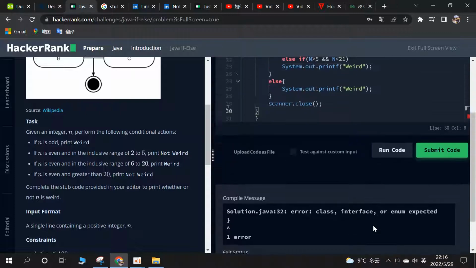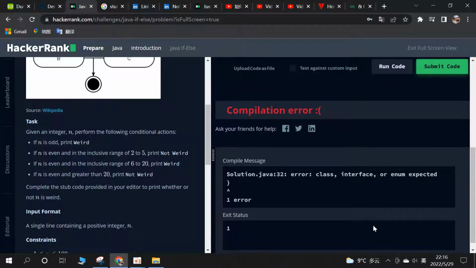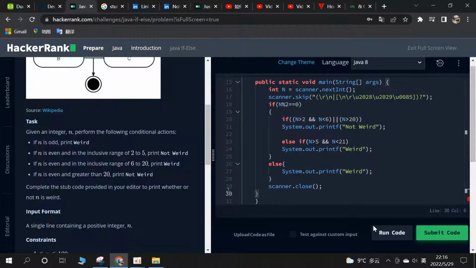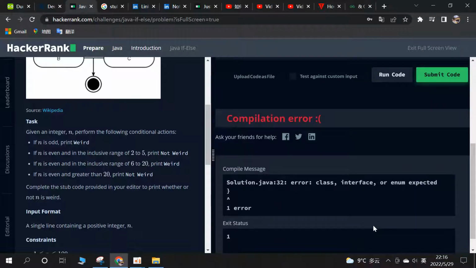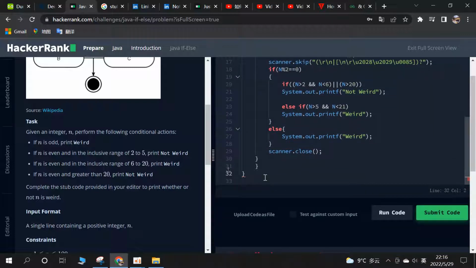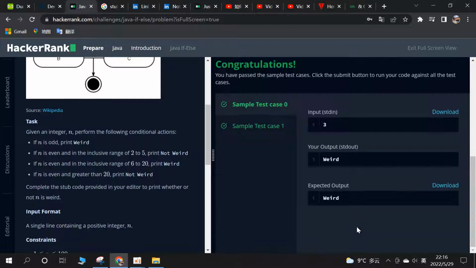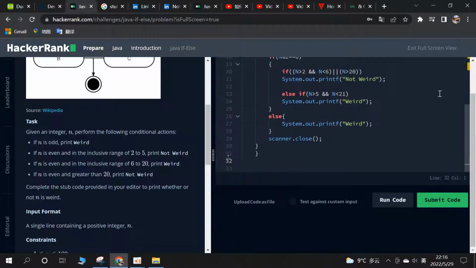Okay, some error appears. What is this? Solution Java 8. Okay, don't worry. It's just one extra character. Okay, it works.